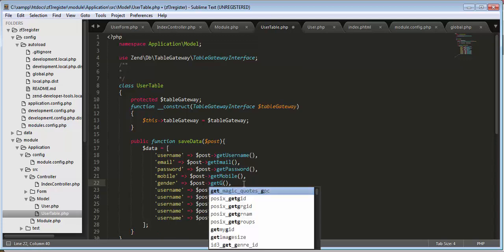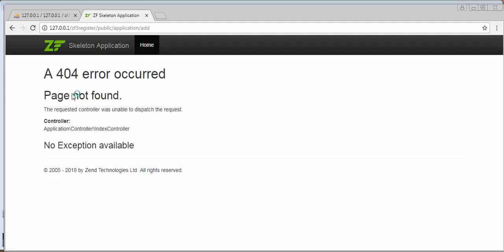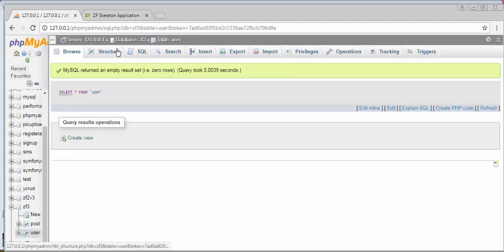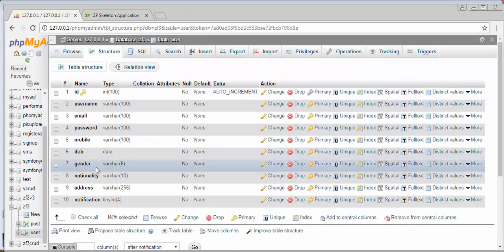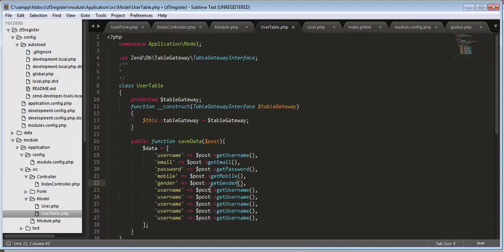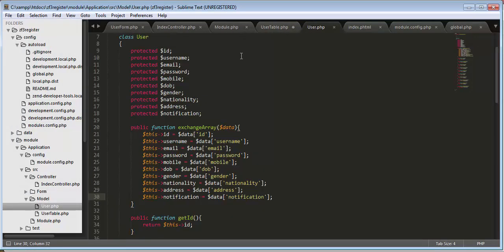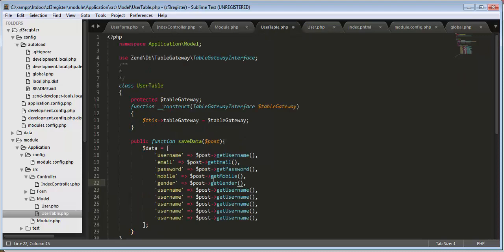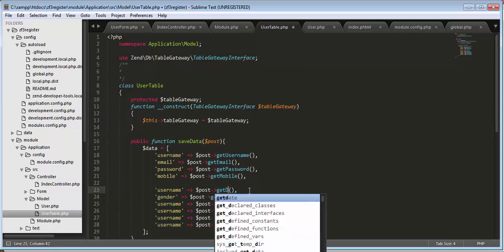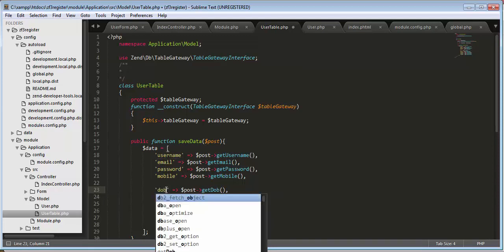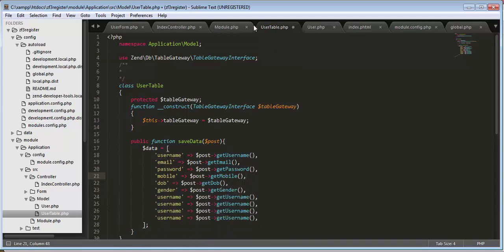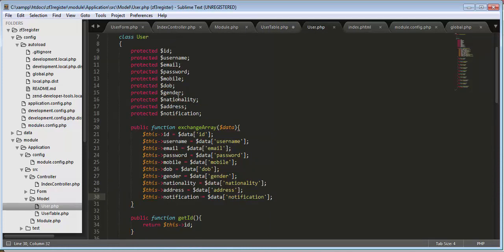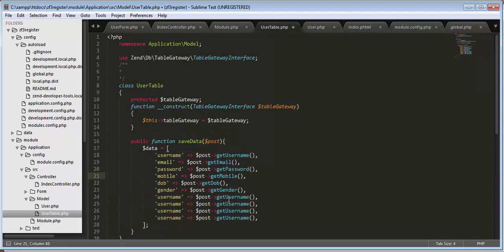Now you can see I haven't got any error. That means my data might have been saved inside the table. Let us see. Okay, the data didn't get saved. My database name is ZF3, right? So ZF3, localhost, username root, password. Exchange array, here everything is fine. Here, I haven't returned that.